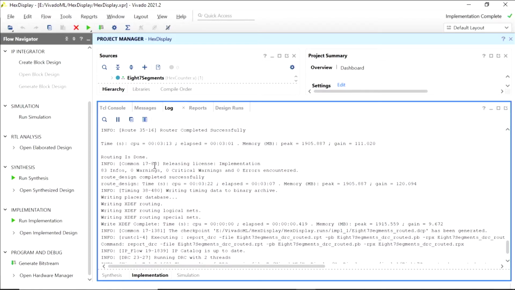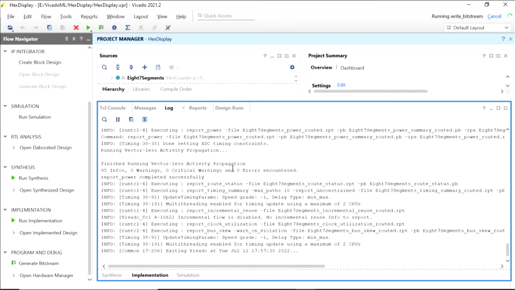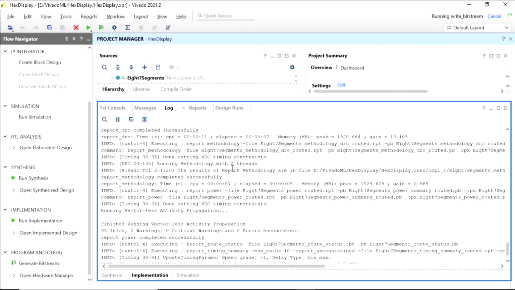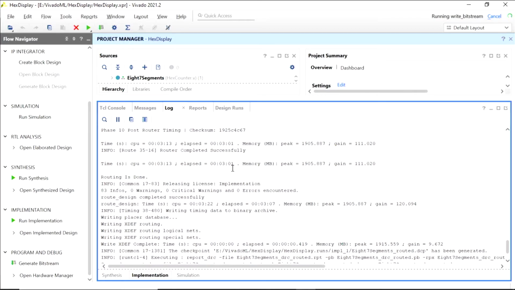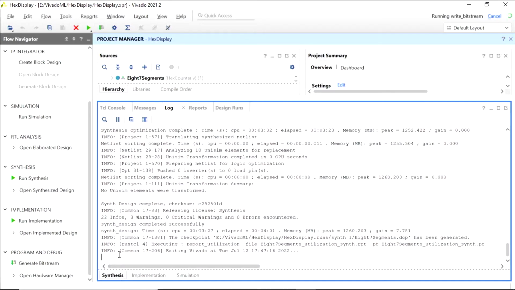No errors, no warnings, no critical warnings. 83 infos. That's a good score right there. So in implementation, we didn't have any problems. And then here in synthesis, my mouse button. There we go.